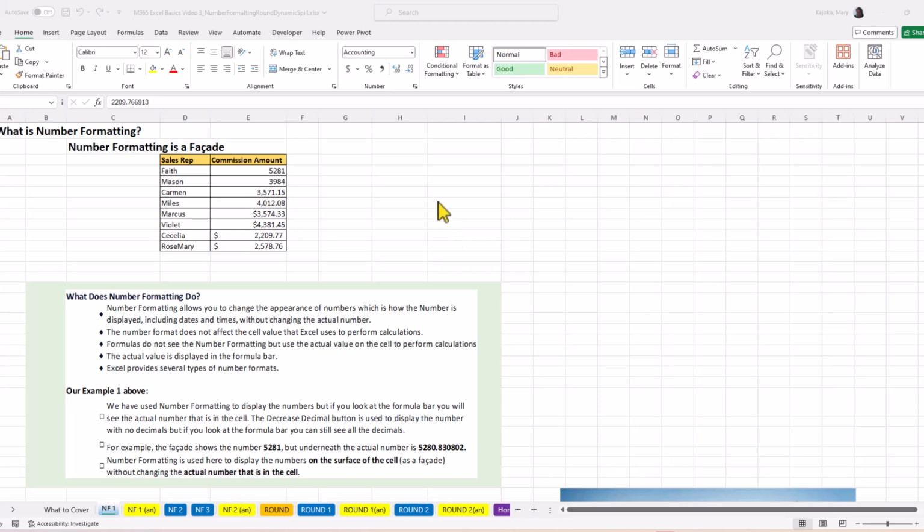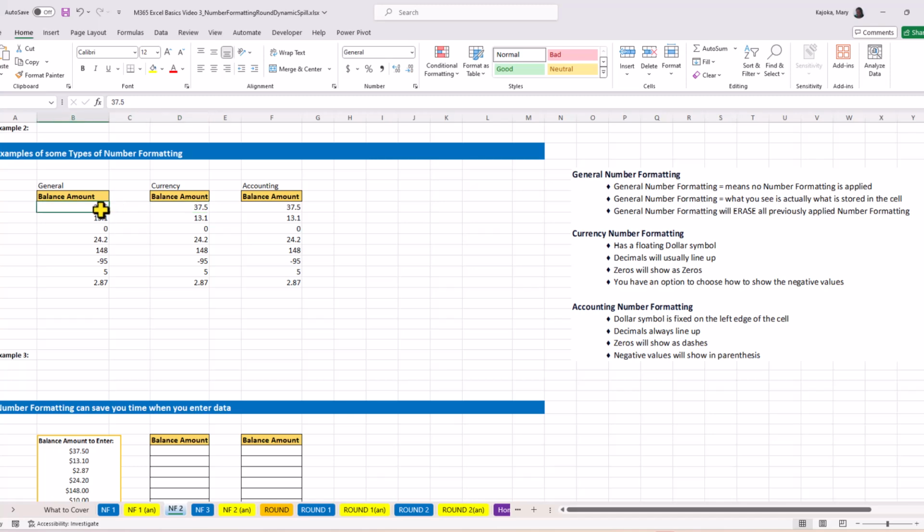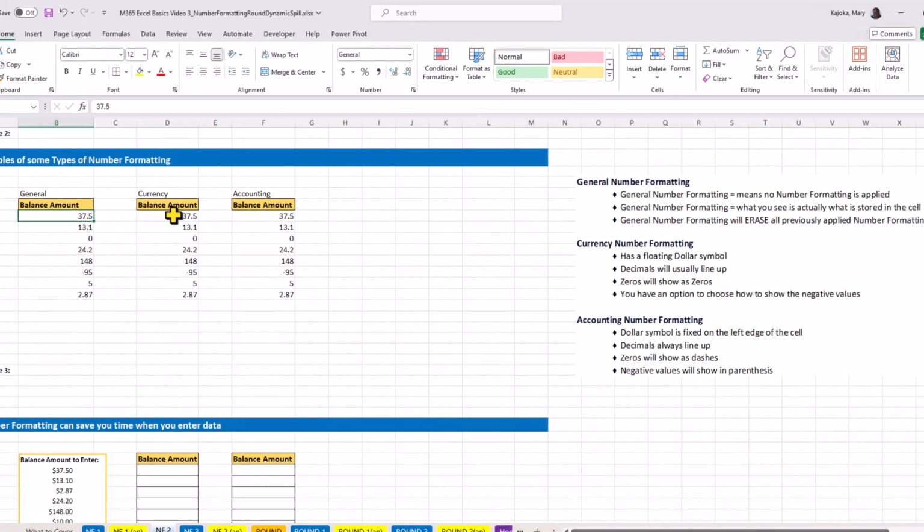Now let's look at our second example, and I will click on the NF2 worksheet. As I said, by default, in Excel, the cells are in general format, or no specific format for that matter. And as you can see right here on our example number 2, we have a general format for all these numbers. If we would like to format these in different types of formats, you select the cells that you would like to apply the formatting on. And then we use the keyboard shortcut we already learned to open the format cell dialog box, which is Control-1.